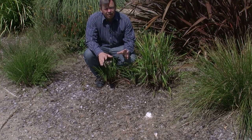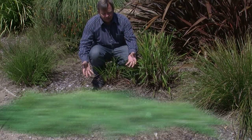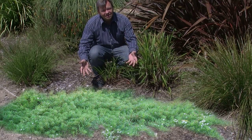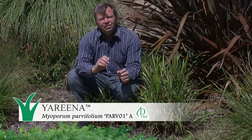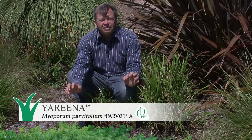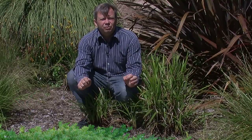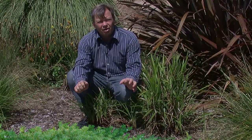Sometimes you've got to fill in a bare area of your garden with a good Australian native ground cover. I wish Urena was that easy to plant. Urena is a clean, green, native ground cover. It's a longer lived variety of myoporum because of its woody stems, which make it tougher and more drought tolerant.